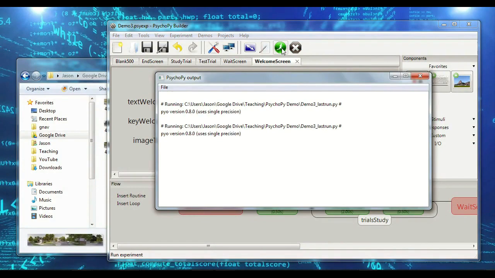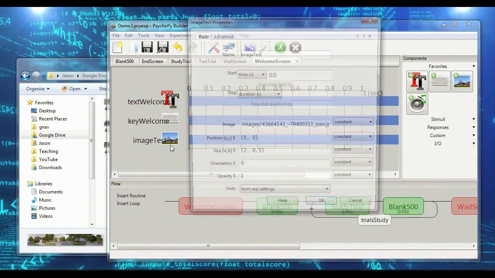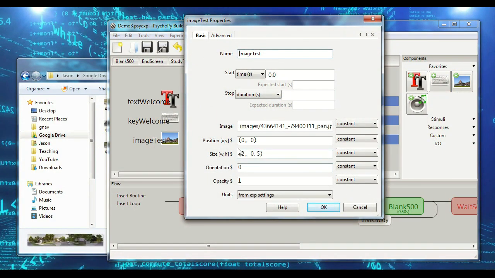So when you're introducing images, you actually have to pay some attention to the width and the height of images. If you have square images and you don't mind them being only about 1/4 of the width and 1/4 of the height of the screen, or not even square, it has to be the dimensions of your screen. So if you have a wide screen like we've got here, you have to have a widescreen image.